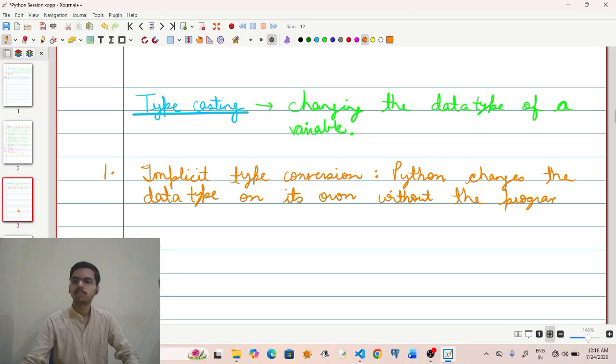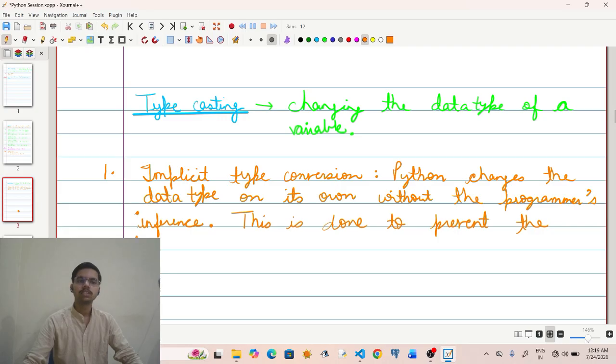Without the programmer's interference means the programmer has not himself told it to change the data type of a variable. This is actually done to prevent the loss of data.